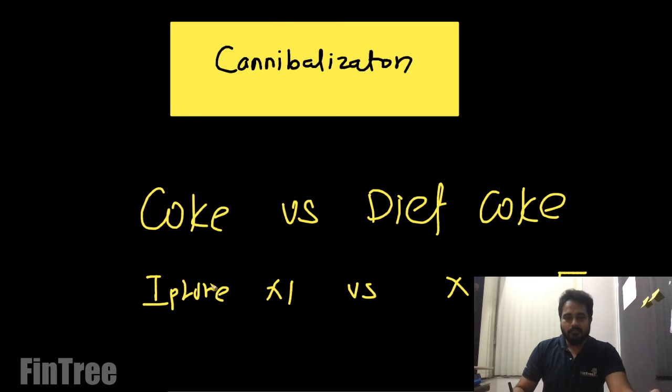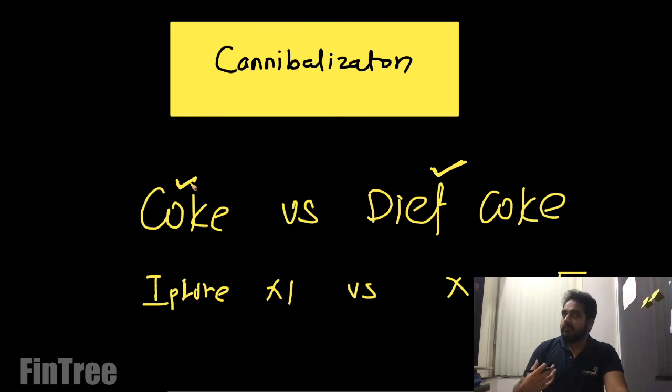Now what do you mean by cannibalization? As a firm, when Coca-Cola decided that we will introduce Diet Coke, why? Because we want to capture that segment of the market. What they should consider is that when we introduce Diet Coke, it will eat out some part of the business of the regular Coke, correct? That is called cannibalization. It's a part of an externality, and even that needs to be considered.